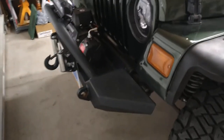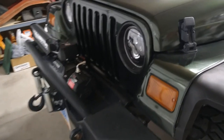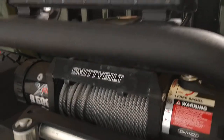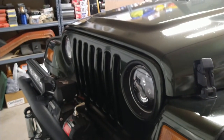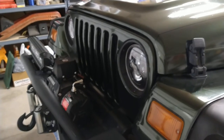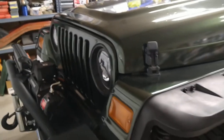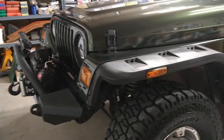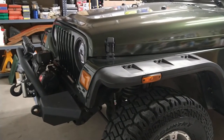I'm not sure who makes the bumpers but it has nice heavy-duty front and rear bumpers, and it's got the Smittybilt 9500 Gen 3 winch. I know synthetic rope is the fad right now but I'm just going to leave the steel cable on — those have worked fine for the last 150 years and I'll probably never even need it anyway.